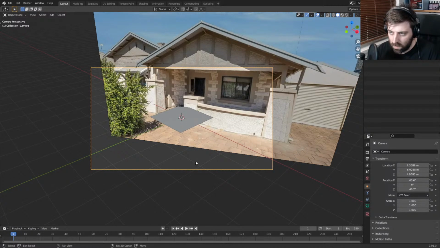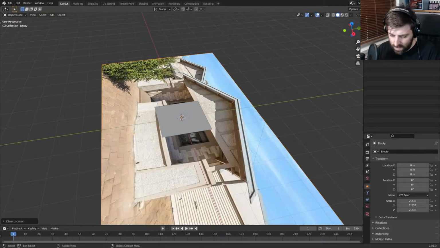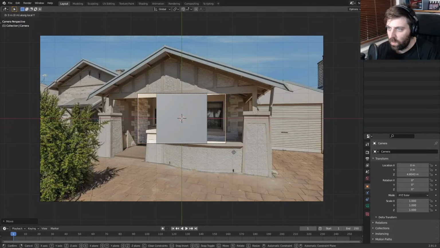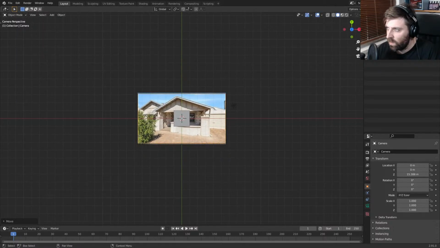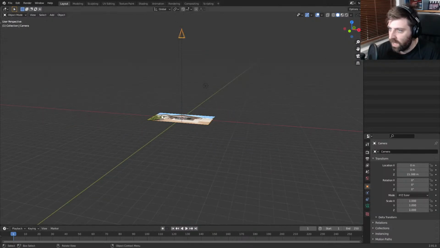I should set up the camera, eh? What do you do? Hang on. Alt R, Alt G. Let's G to select the camera. G to the Z, bring it up. G, Y, Y, G, Z, Z, Z, Z. There we go. So something like that. I'm just trying to remember this off the top of my head. Didn't pre-plan this.